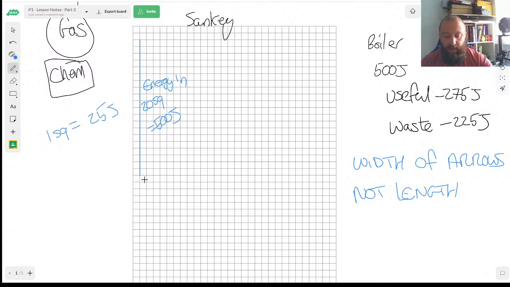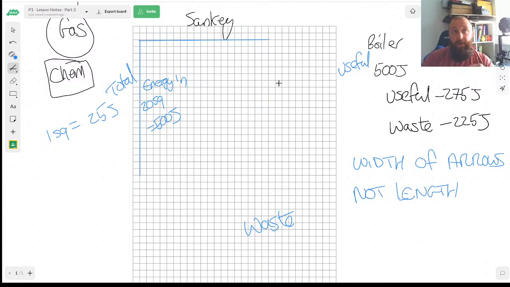Okay? Do put questions in if I start becoming unclear with this one. I'm going to do a couple of these so you can see these as examples. Now, I said the length of the arrow is not important, so I'm just going to draw an arrow length. We always have the useful energy going horizontal and the wasted energy going vertically down. So this is going to be my useful energy out over this side. So that's useful. That's total. And waste, as you'll see in a minute, goes that way.